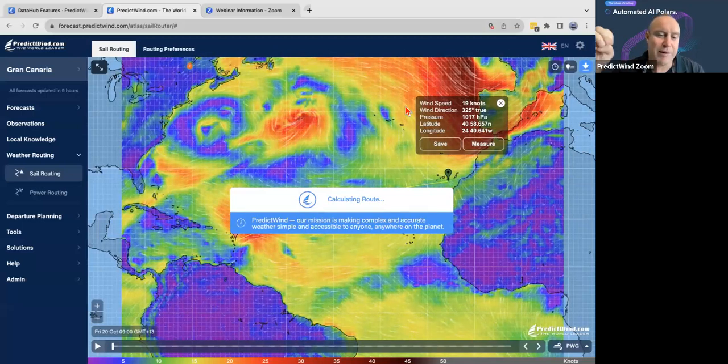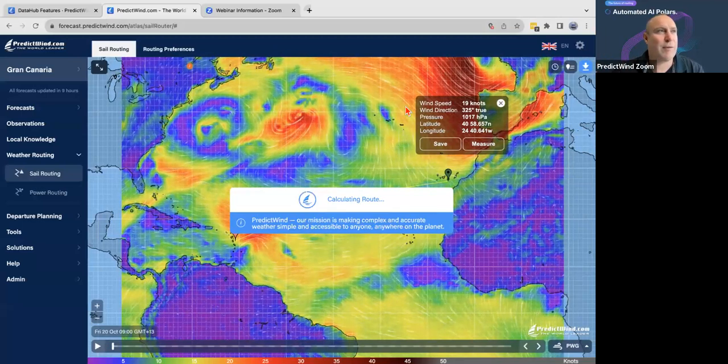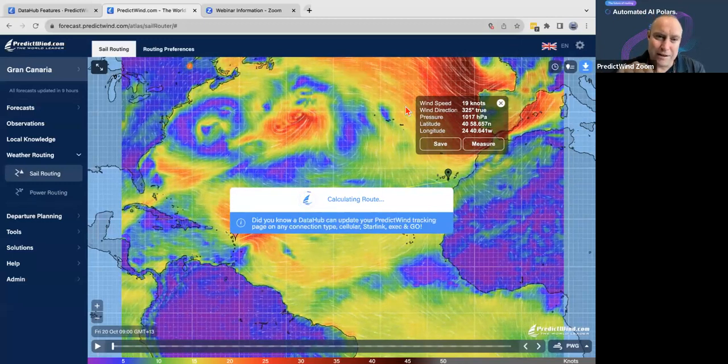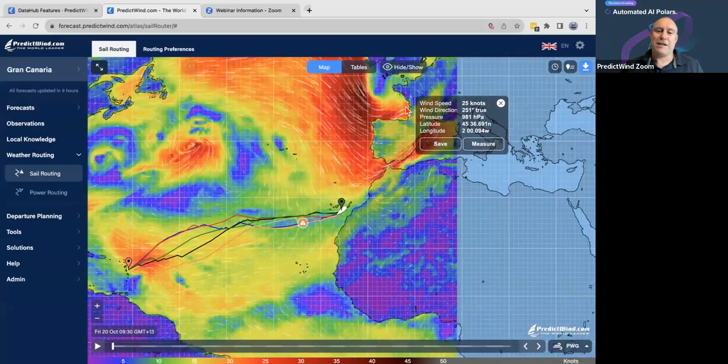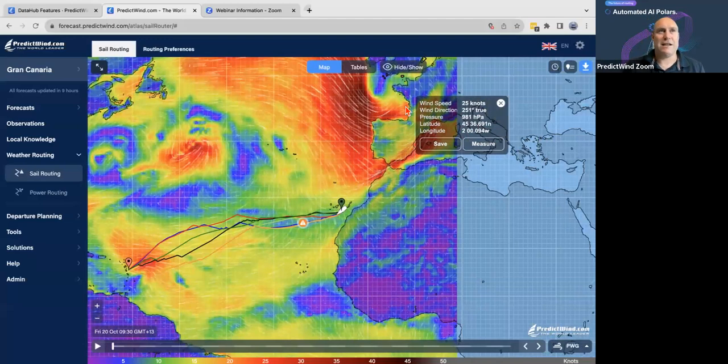So what this is doing at the moment is looking at every possible route that I could take. I've got it set to give me the fastest route. The reason I want to do that is that A, I want to get there, but B, I will make decisions about the sea state and the wind along my way.